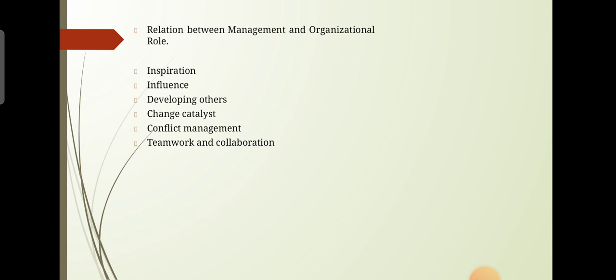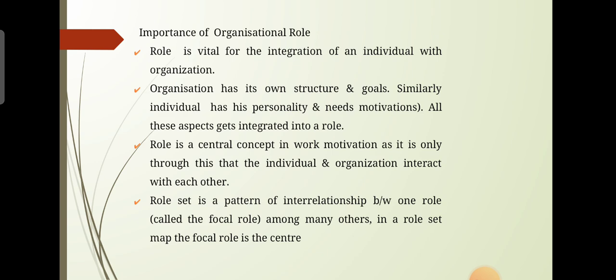Some of the importance: role is vital for integration of an individual with the organization, and the organization has its own structure and goals. And role is a central concept in work motivation, and a role is set in a pattern of interrelationship with other roles. Then what is the relationship between management and the organizational role? The inspiration, influence and developing others; it acts as a change catalyst, conflict management, teamwork and collaboration. And the next one is the importance, as I explained to you.